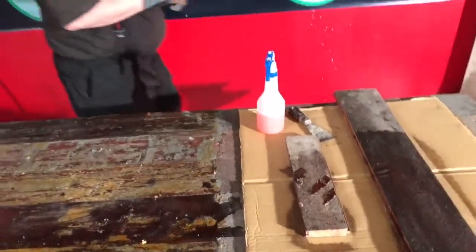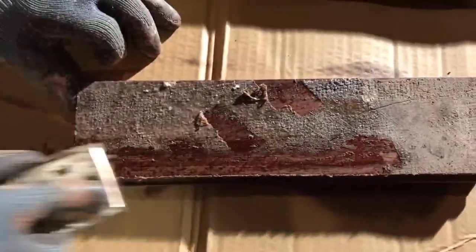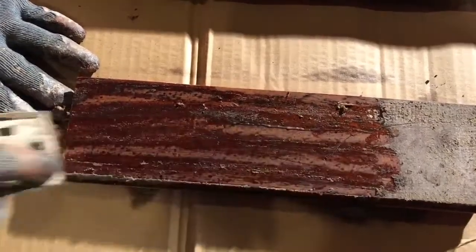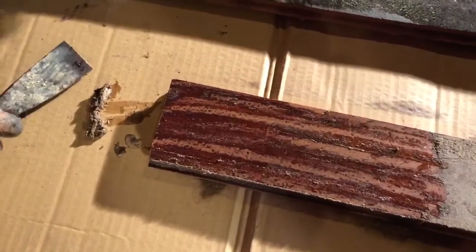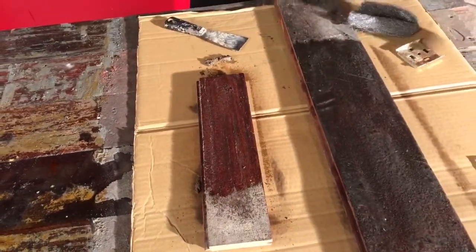And I've got my little blade. Shall I turn around the other way? Better for capturing the action. So this is our little 4-inch blade that normally has a big handle, but we don't use the handle. We put this on for more control. So here's the glue, all that there, and then we put a bit more stripper on there. This is part two of the guide.